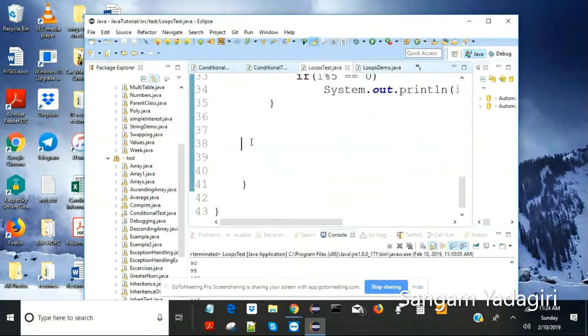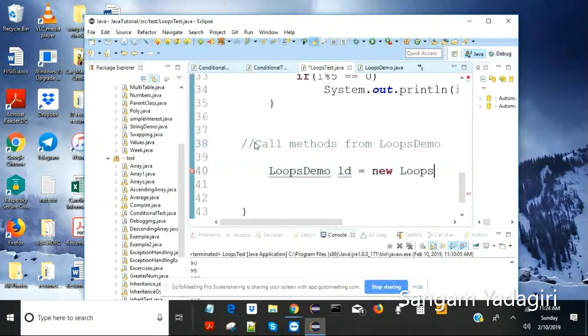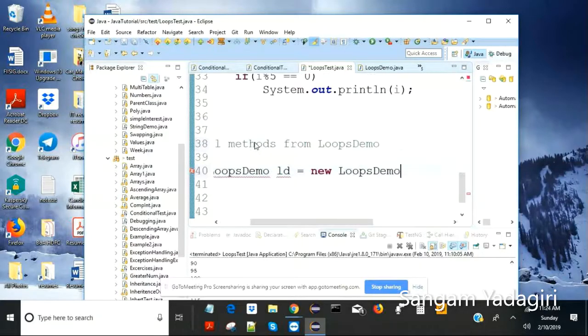In order to call a method from loops demo, if you want to call any method from another class, you have to instantiate it. So loops demo, let's call it LD, equals new loops demo. I am actually creating an object of loops demo.